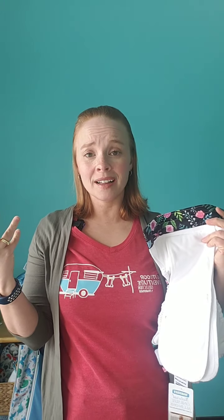Especially with newborn diapers, my newborn stash, well, I think it's gone away in someone else's hands now, but at least 4 families used my newborn stash. And most of those diapers were just gifted to me by a cloth diapering acquaintance. Another thing you can do is go the used diaper route. If you do that, be sure that you disinfect your diapers before using them on your kiddo, which we've got a bunch of information about on our YouTube channel. There are ways to do it.